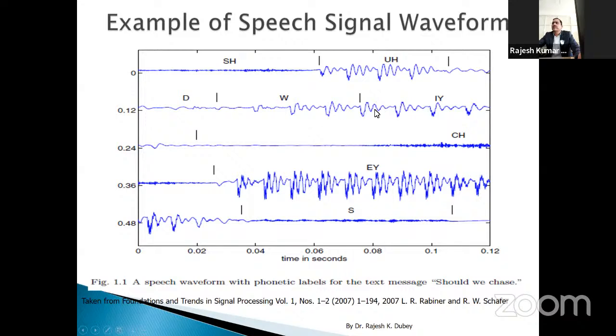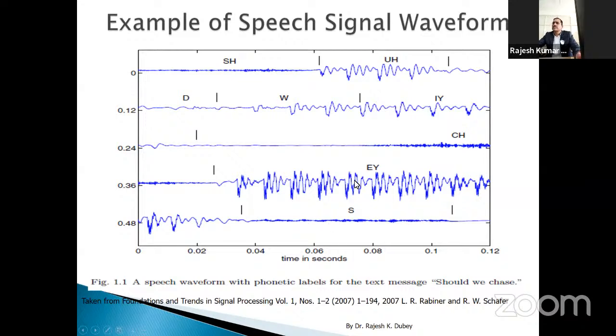Similarly, we, and the e sound is a voiced sound, and it looks somewhat periodic. This type of periodicity is called quasi-periodic. Actually, the signal is not completely periodic, but it is periodic in small sections. Like see, this part of the signal is more or less periodic for this range. Similarly, the s sound looks like something noisy. The a sound looks like high magnitude with some periodicity. Again, the sa sound is unvoiced.